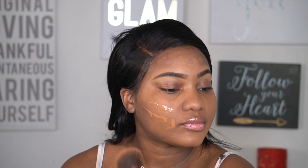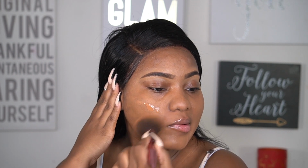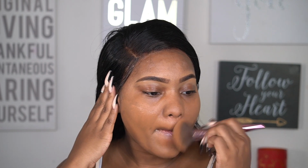This is one I would like to see more people use. I guess the price tag can be a little bit intimidating, but literally for what it does, it is an awesome foundation and I was very impressed. This buffs out beautifully, as you see, right? Boom, that buffs out beautifully. Seriously, it was worth every single penny, okay?